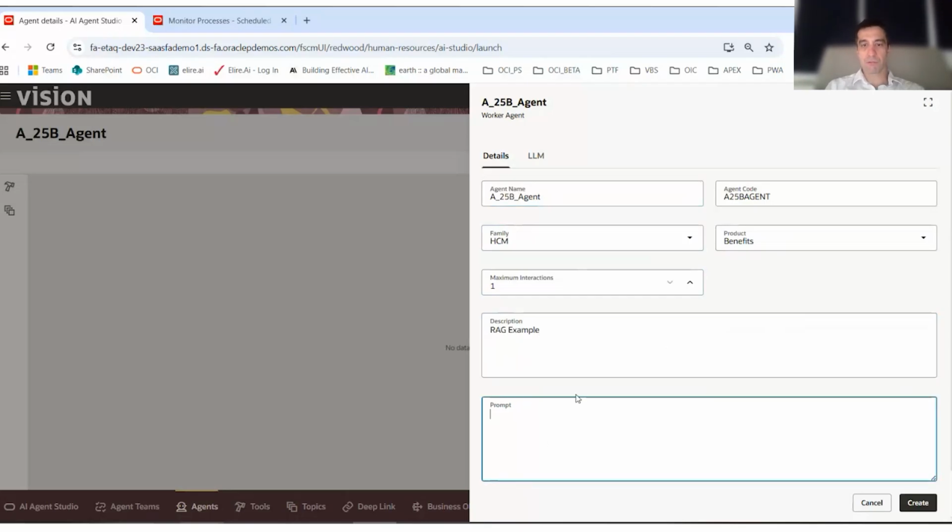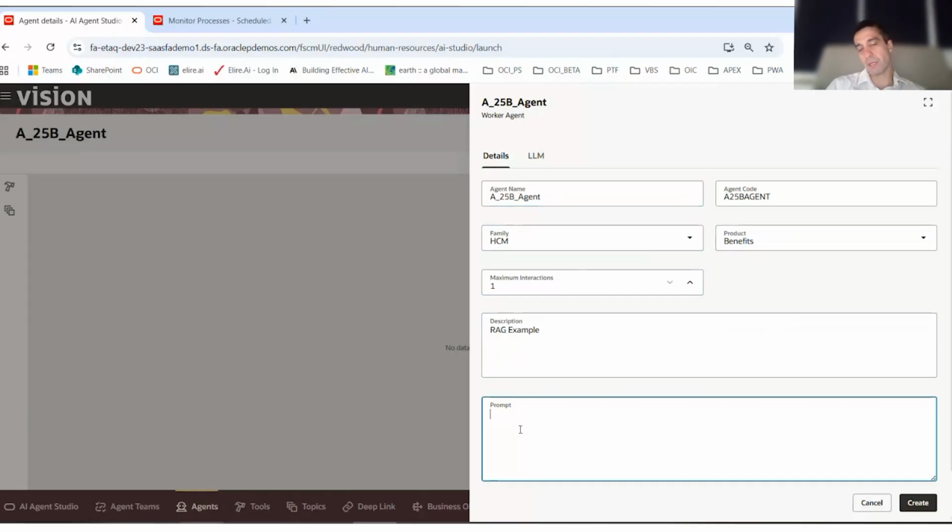And then the prompt is really important. So you need to specify the instructions for this agent and what they'll do. A lot of times you can create and use highly structured markup to specify everything from the parameters you want to set, the temperature, all the way to what tools to use.